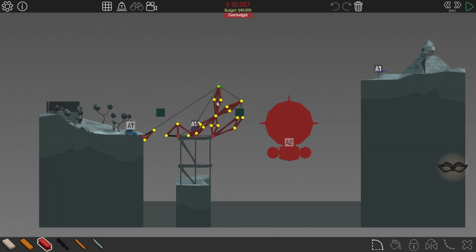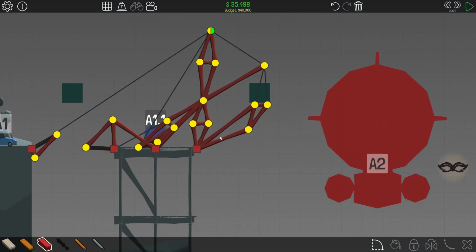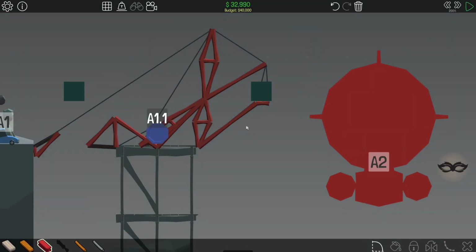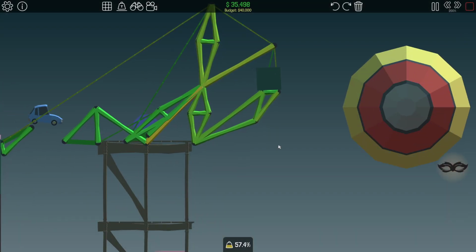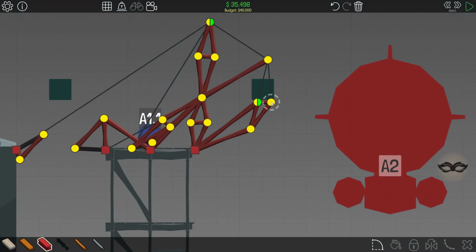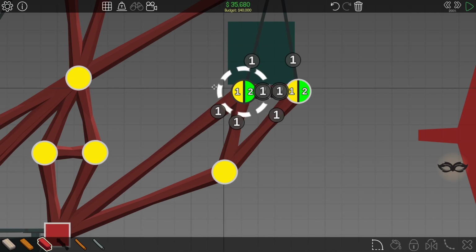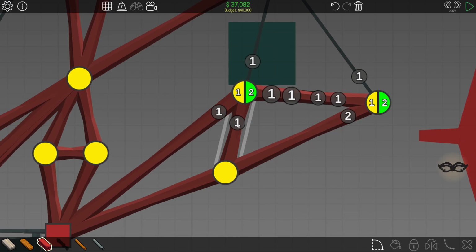Alright, let's load the budget build. Destroy this one, this one, this one. This is the cheapest it can go. Yep, there you go. Now this part is snapping somehow, so we gotta fix that. But how do you fix that? How do you stop that from snapping? What if it's this part causing the strain? Let me take a look. It might be that part causing the strain.